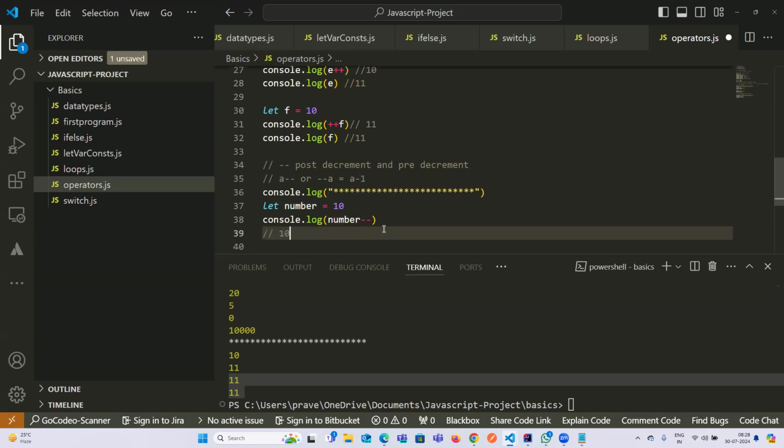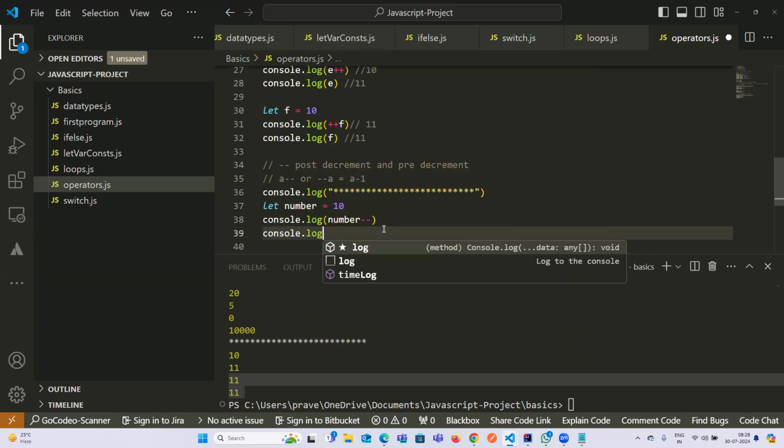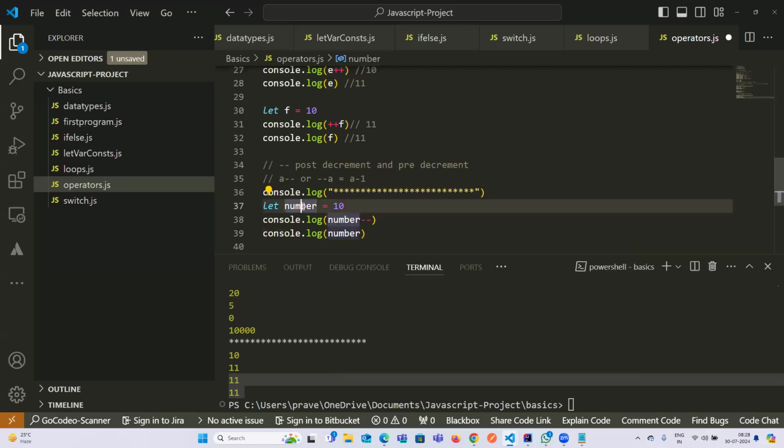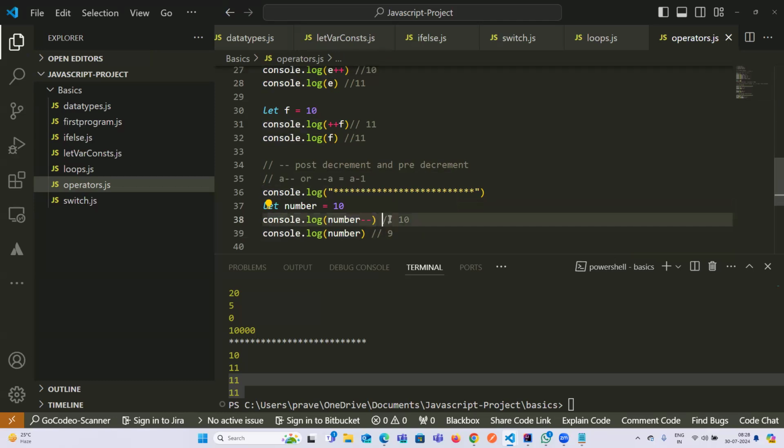In the next line with console.log, we are just printing the variable. For the first line, the value will be 10 itself, but for the second line the value will be 9, because the number was decremented after being printed.